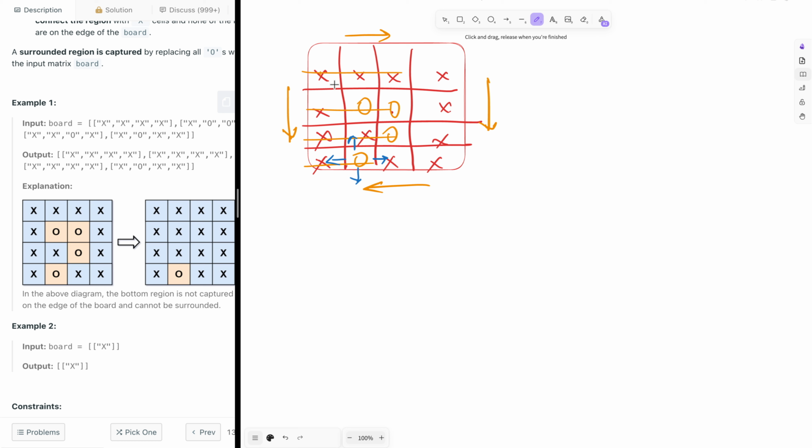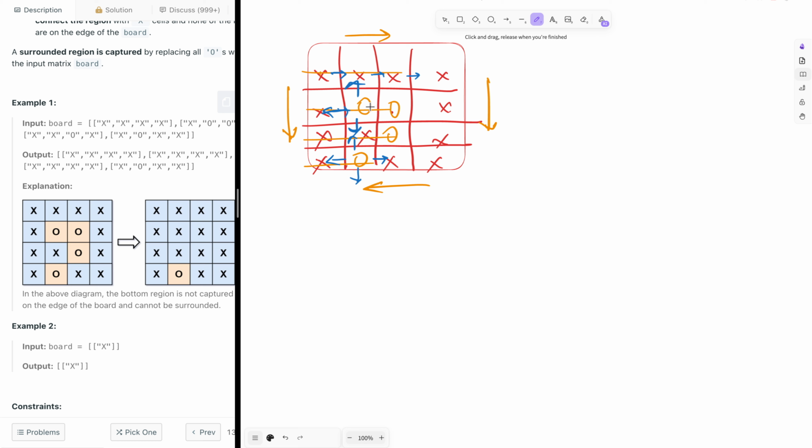So let's say we are exploring from the first cell, we'll go in this direction and we'll see that this is an X. So we want to continue in this direction. So we'll continue exploring this, exploring this, exploring this. And once we find an O, then we'll look in all four directions.